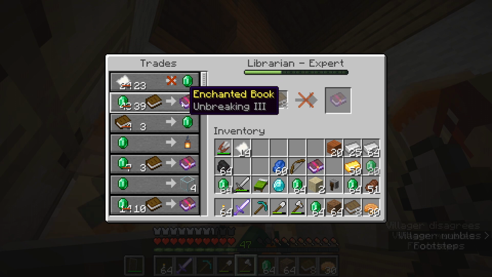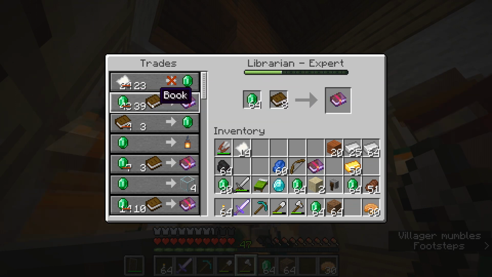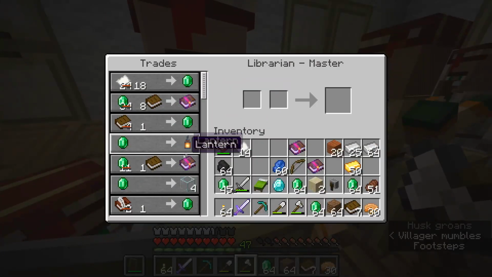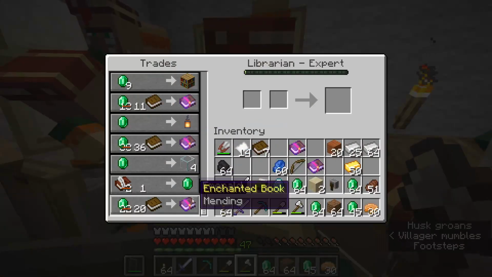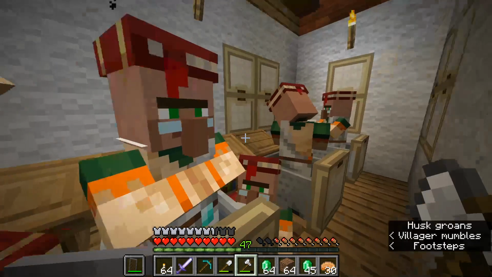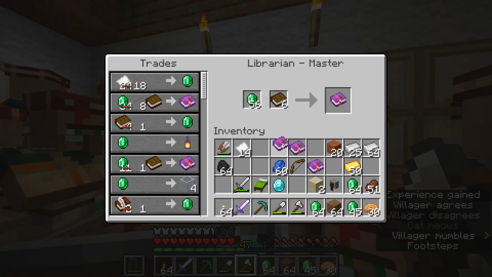Now, what we're going to do is go ahead and buy an Unbreaking. This is going to cost us 39 emeralds and a book, and we can get that enchantment. What else do we have with this guy here? We have the Efficiency 4 over here, and we also have Mending. I'm going to go ahead and buy a Mending. Actually, we have 2 with Mending, so which one's actually cheaper? You'll see this guy has Mending for us, but it's costing us 20 emeralds and a book. And this guy, which was this one, has it for 8 emeralds and a book. So I'm going to buy it off this guy.